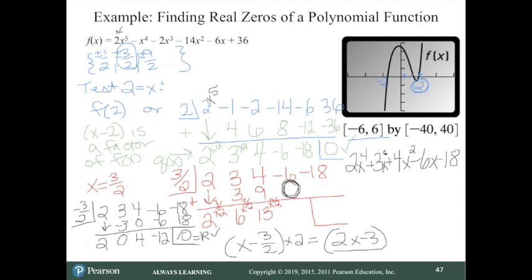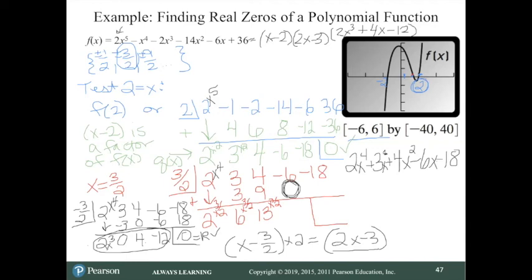So what do we have so far? At the top, I'm going to write f of x equals our first factor, which was x minus 2. Our next factor, which is 2x minus 3. And then our remaining factor, I should say, which is from our second round of synthetic division. So this was an x to the 5th, our answer here was x to the 4th, then our answer here is x cubed. So that's 2x cubed plus 0x squared plus 4x minus 12.